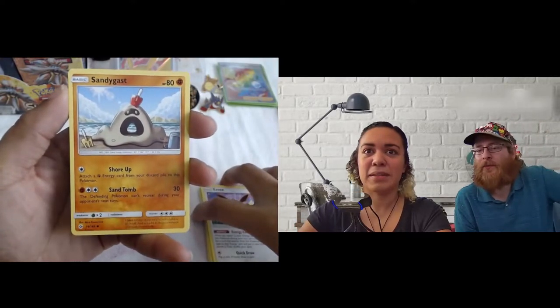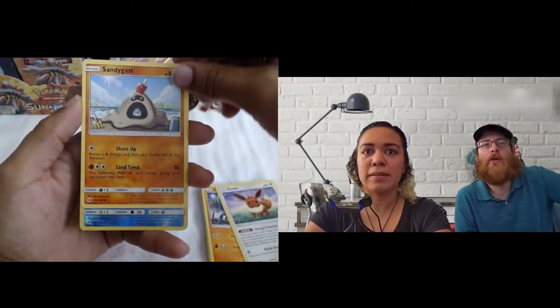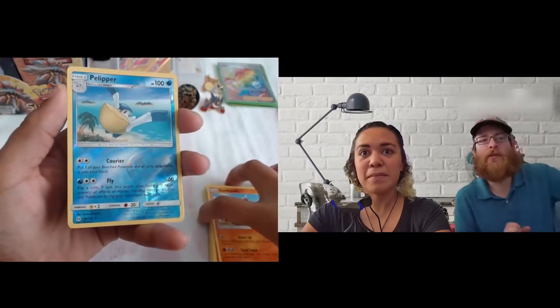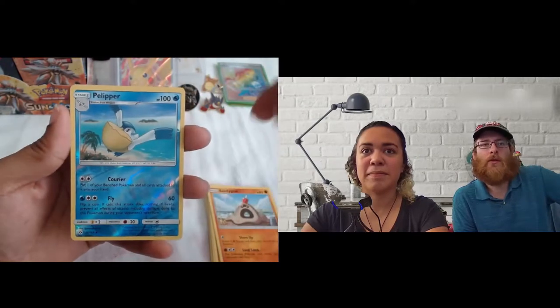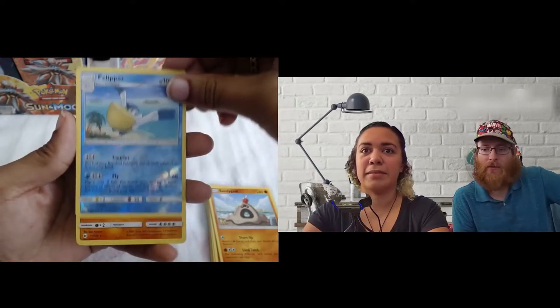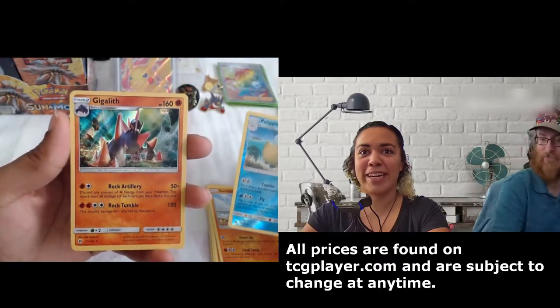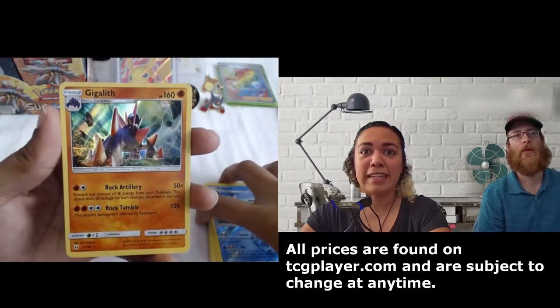Sandygast. So the next card should be your reverse rare, okay? That's a reverse rare. So that's the uncommon because it's a diamond at the bottom. It's not a star. Okay, got you. So that means your next card is going to be your rare. All right, we ready, guys? There you go. It's holographic. Ooh, look how that one is, guys. That's pretty. That one's really pretty. I can't say that one. You say that one.